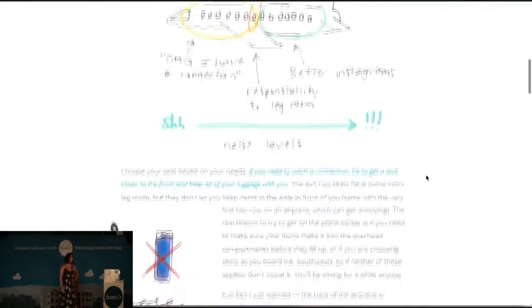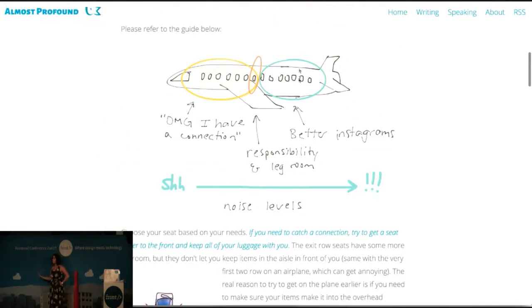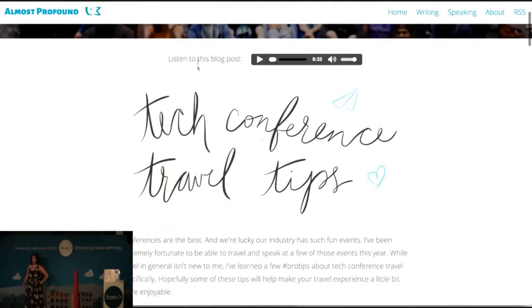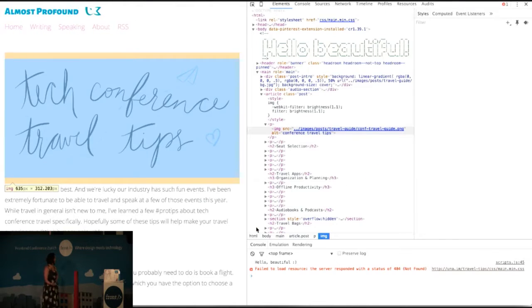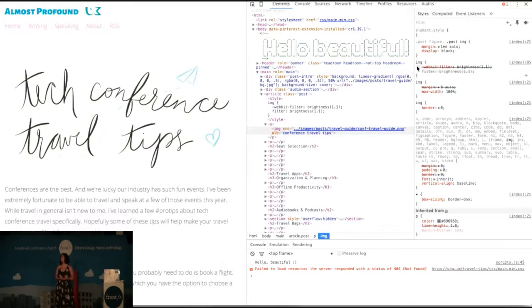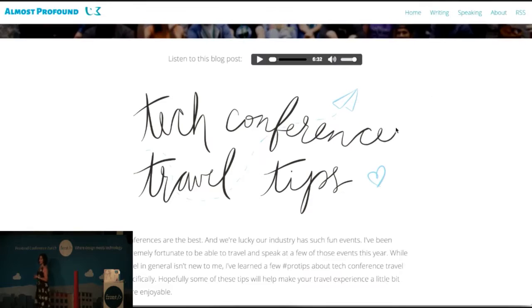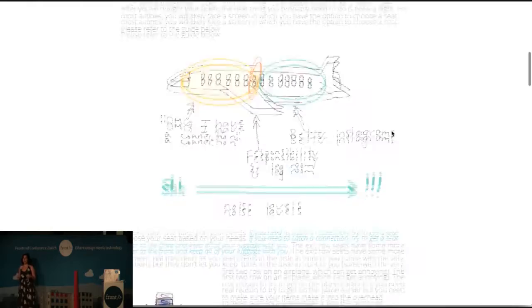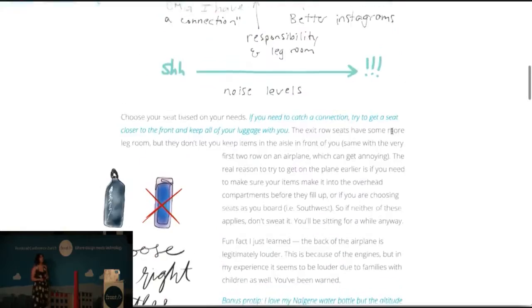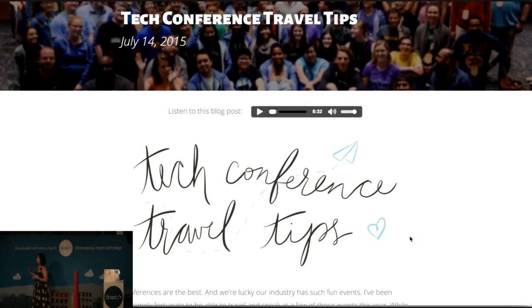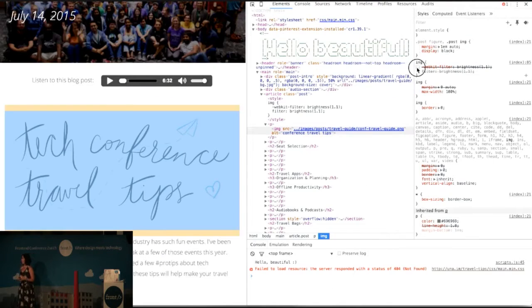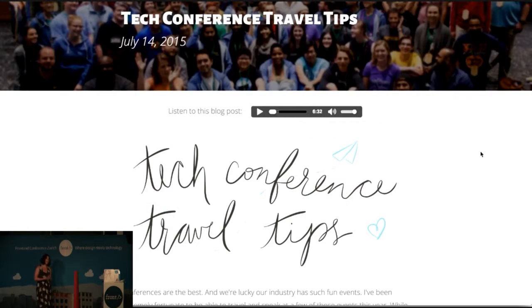A great example of how to use these in just a single line of code to improve your layouts is applying them to something like this. This is an example I wrote, I think on an airplane. I used the Paper app to draw these illustrations on my iPad, and the Paper app has this gray background that comes with the images. But instead of having to open all these individually in Photoshop, edit them, and make sure the background was white to blend into that page, all I had to do was open my DevTools and apply a single line of code, which was increasing the brightness. I could increase the contrast, and boom, they all fit.